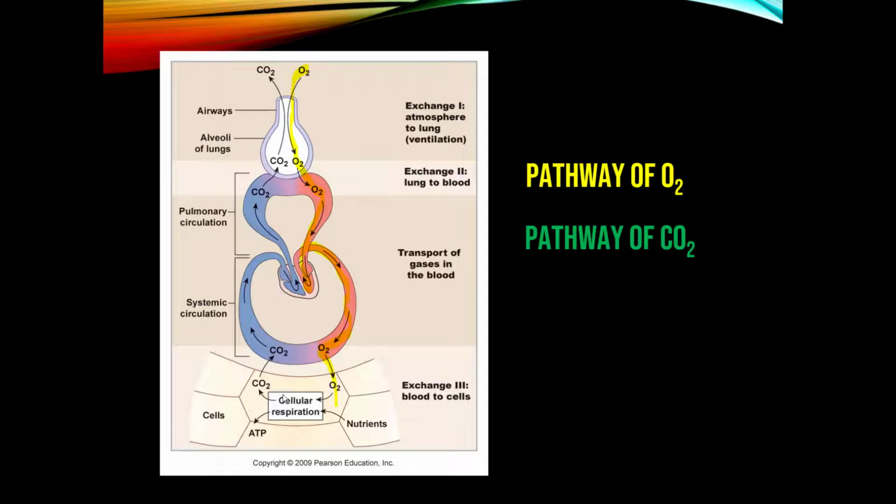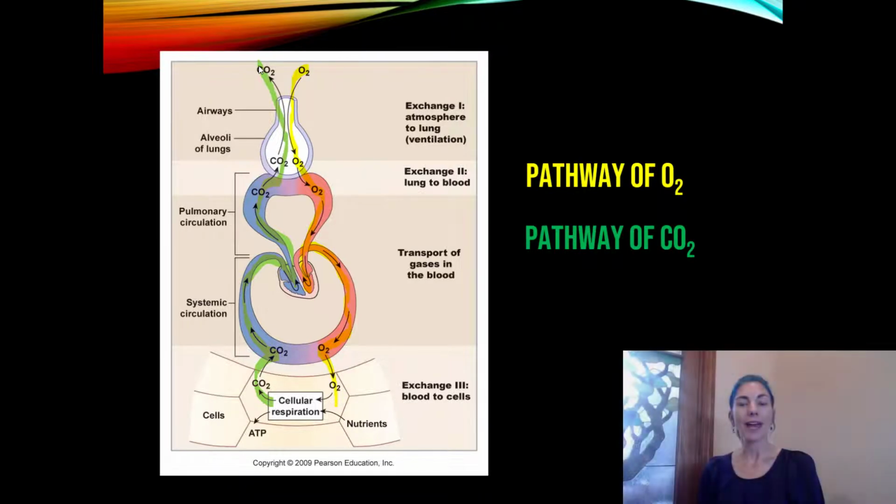So now let's look at the CO2. CO2 is produced in the cells as a byproduct of cellular respiration. CO2 is then going to move into the systemic capillaries, it will move into the systemic venules, veins, and then to the right side of the heart, where then it gets pumped out into the pulmonary arteries, arterioles, and finally at the pulmonary capillaries, it's going to move from the blood to the airspace, and then during ventilation, it is expired out into the atmosphere. So that's the basic pathway of oxygen and CO2.